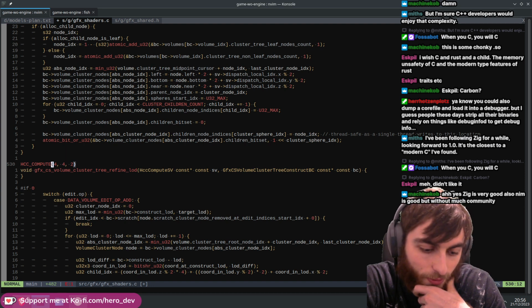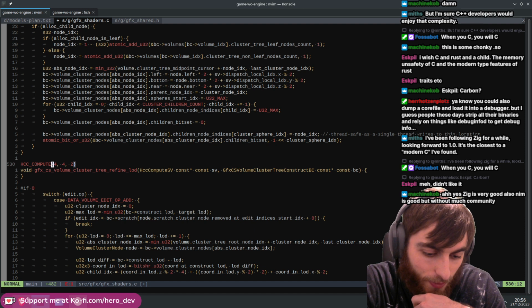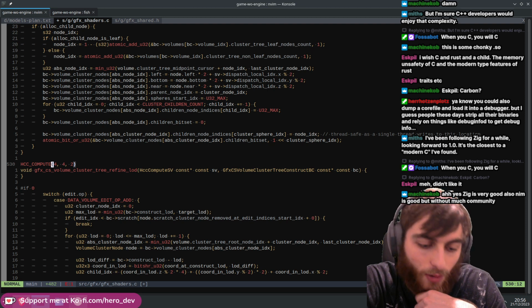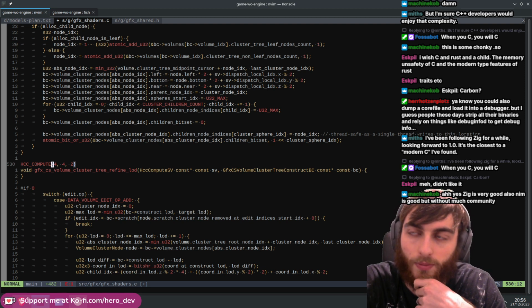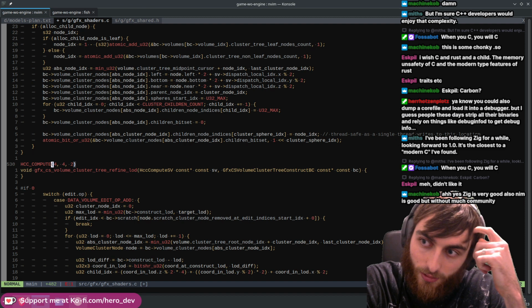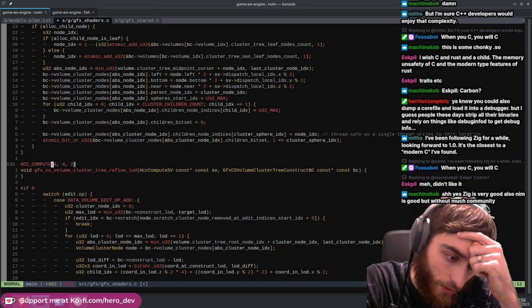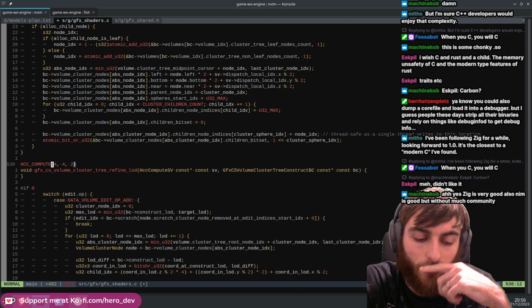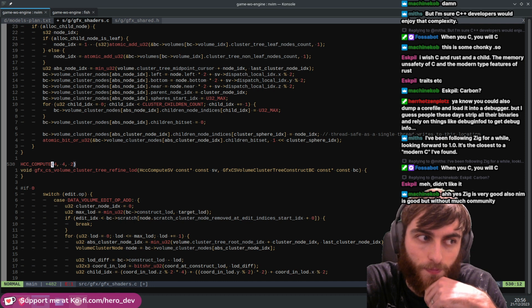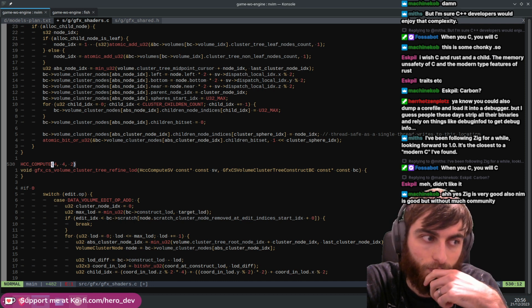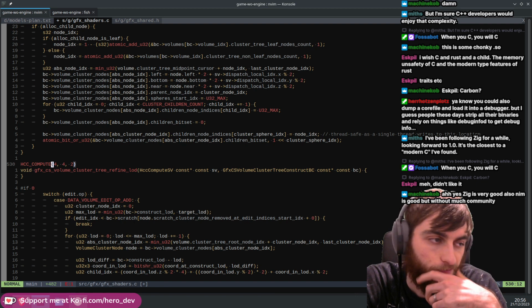You could just dump a core file and load it into the debugger, but I guess people these days strip their binaries. Yeah, well, that's the thing, Nico. You wouldn't be able to do the stack trace without the debug info anyway. You need symbol names.